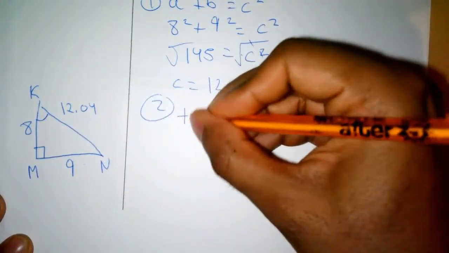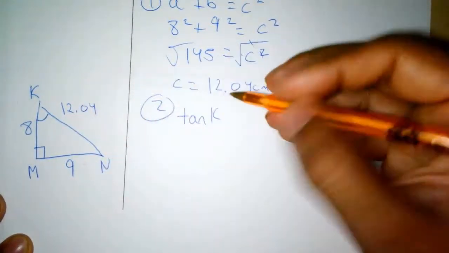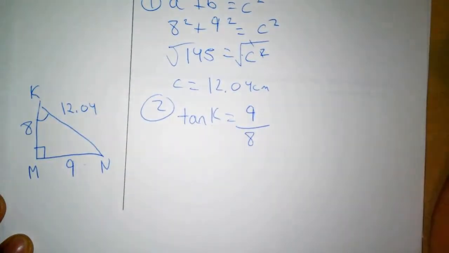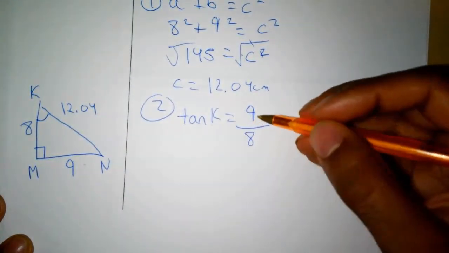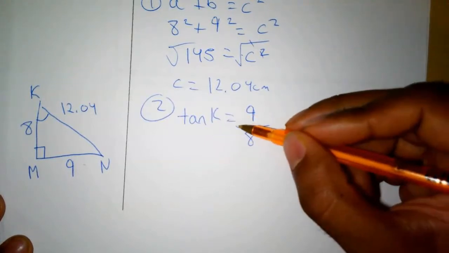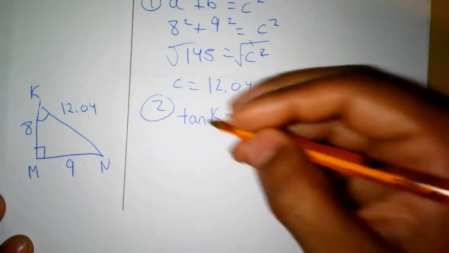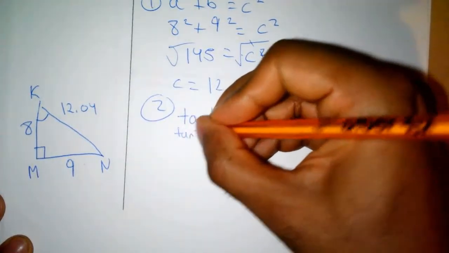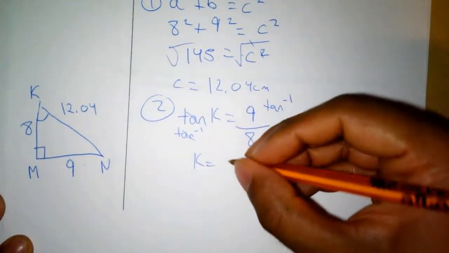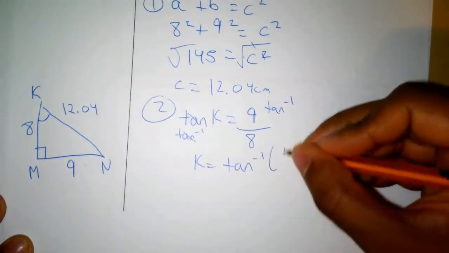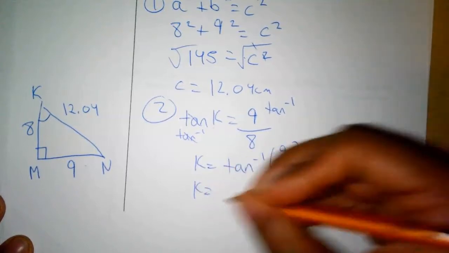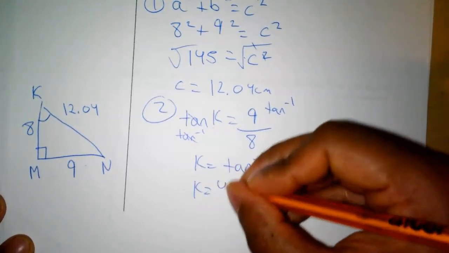So simply tan of angle K is opposite, which is 9, over the adjacent, which is 8. Okay? And from here, you're going to get rid of the tan and put it on this side. Remember, the opposite of tan is arctan. So arctan this side and arctan this side. And I'll write it out again. So tan to the power of -1, this cancels out. Arctan on here. So we get K to equal arctan of 9 over 8. Right? And if you do this in your calculator, you should get K to equal 48.4 degrees.